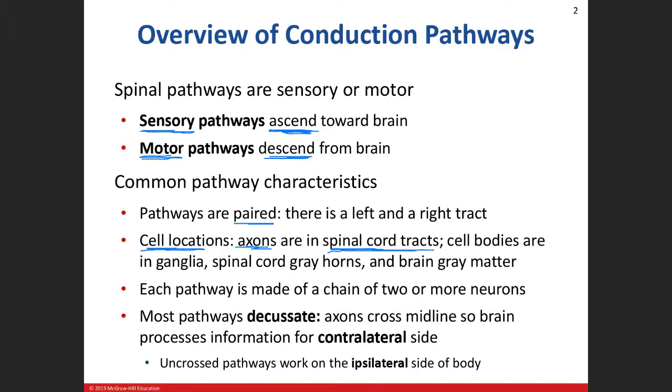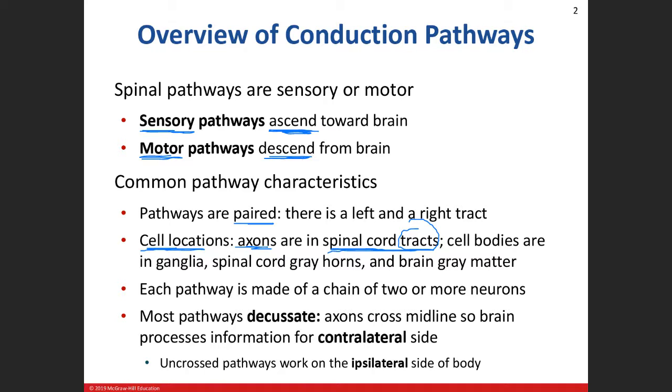Now, when we get to the peripheral nervous system, it's the same thing. What do we call a bundle of myelinated axons in the peripheral nervous system? What's that term? If I got shooting pain that goes down my leg, sciatica. What is sciatica referring to? Sciatic nerve. So bundles of myelinated axons in the peripheral nervous system are nerves. Bundles of myelinated axons in the central nervous system are tracts. You got to try to pronounce that T, tracts.